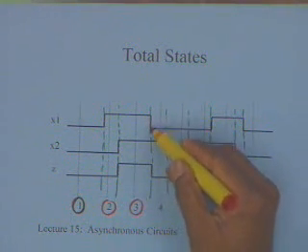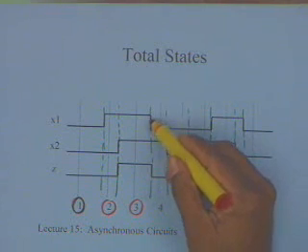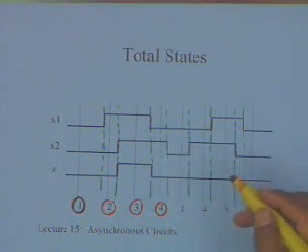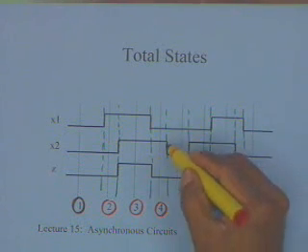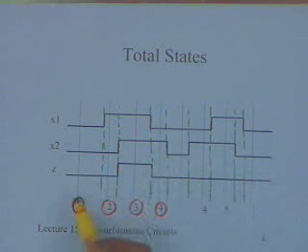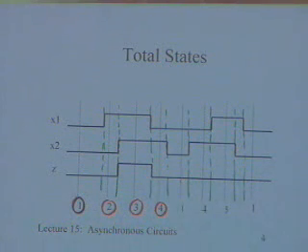I get back to 0, x1 gets back to 0 and I go to stable state 4. x2 gets back to 0. Now both of them are 0. I do not need to differentiate between this stable state and this stable state. That is the most important thing. Once I reach 0, that history need not be captured. It does not matter how I came there.